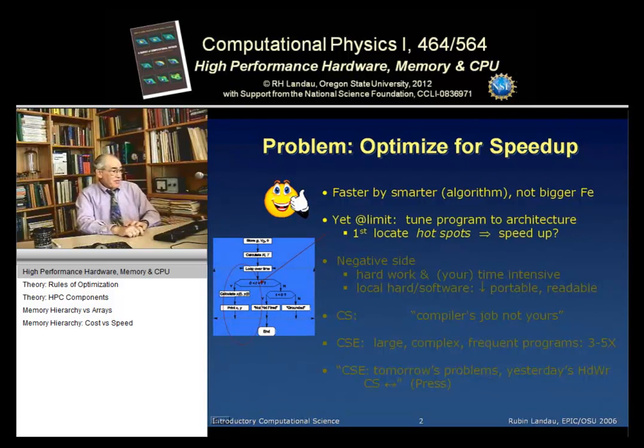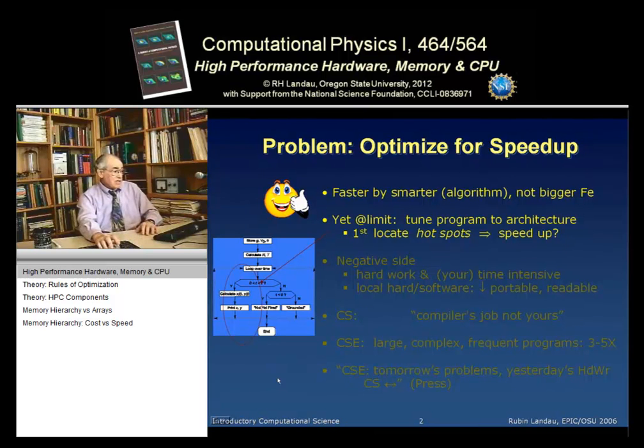Okay? But then, if you're doing high-performance computing at the limit, so if you're solving a very, very big problem, if you've used the limit of all the computing power you have and you still can't get the program done fast enough to solve your needs, then you need to tune the program to a computer's architecture. So architecture is how the computer is set up, how it works internally, how it actually processes numbers. And tuning it means speeding it up.